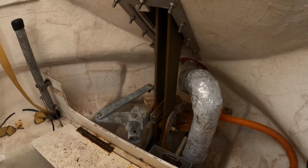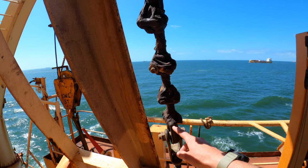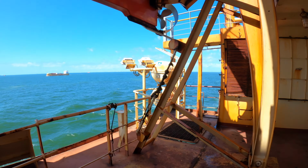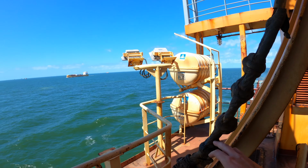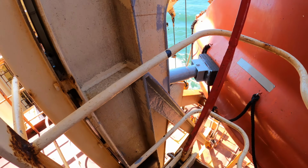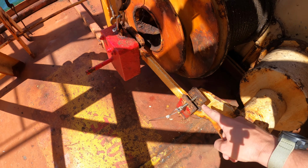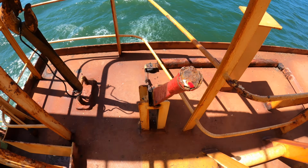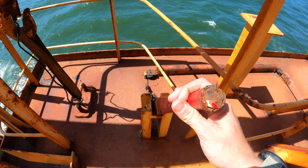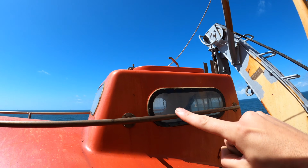in case the helm malfunctions. Lifeboats are lowered by releasing both the forward gripes as well as the aft gripes, pulling the release hook lever, ensuring that the battery charger is unplugged, pulling the brake pin, and finally releasing the brake with either this lever or remotely from inside by pulling this line from where the boat captain sits.